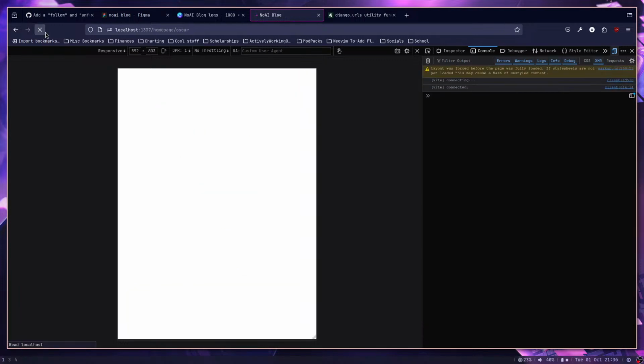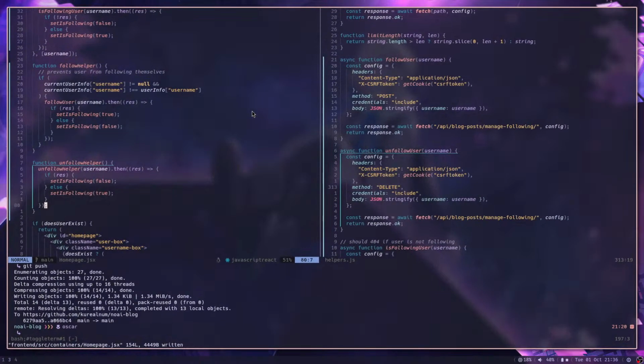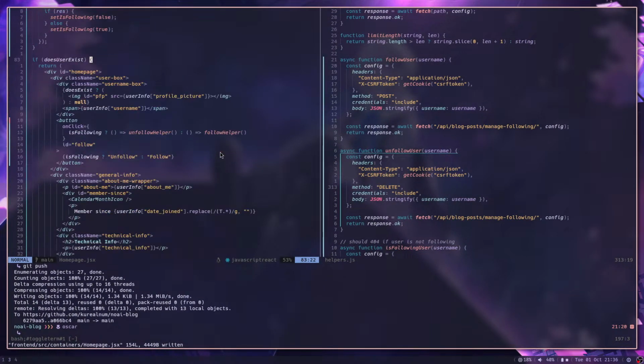Let's see, is it blowing up? Not blowing up. Nice. Let's see. Well, first, clicking that doesn't actually do anything, so that is an issue. I would imagine that it's an issue somewhere in here, but I don't know what I'm doing wrong here.